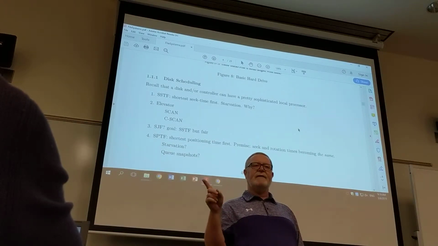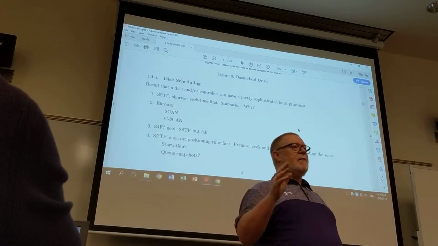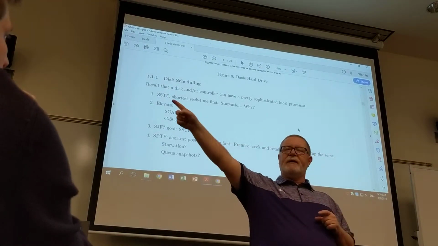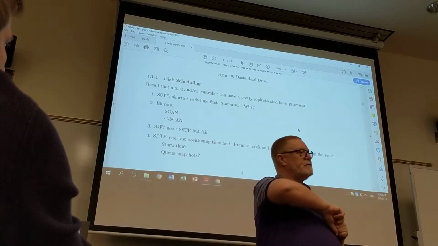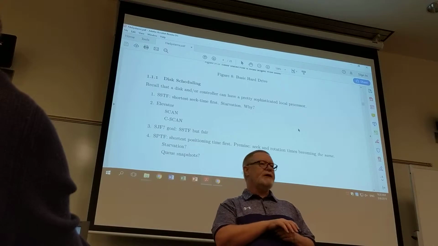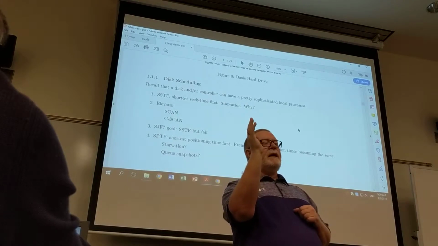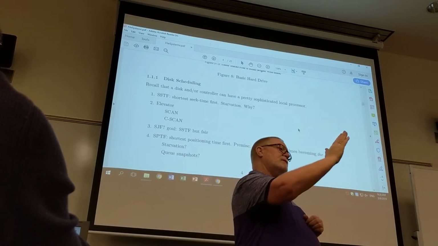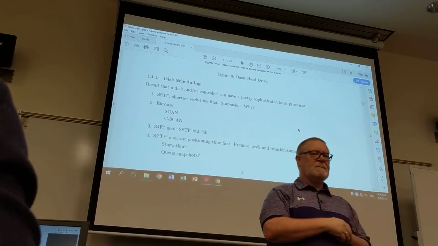So SCAN does the following. It orders all of our writes by the track they have to go to. And it services all the requests in one direction before it turns around and services all the requests in the other direction using shortest seek time first. So this is shortest seek time first with a limit on when and how we can change directions. With pure shortest seek time first, we can bounce back and forth. In the elevator algorithm with SCAN, we're going to service them all in one direction, then turn around and service them all in the other direction. And we just have to have a sorted list.